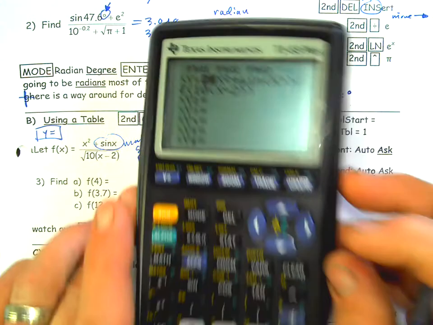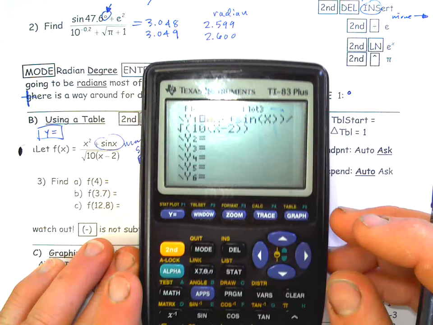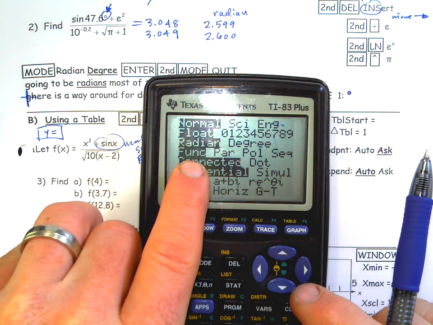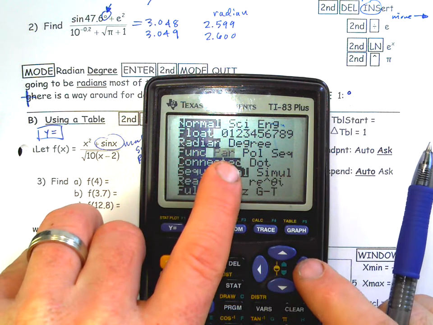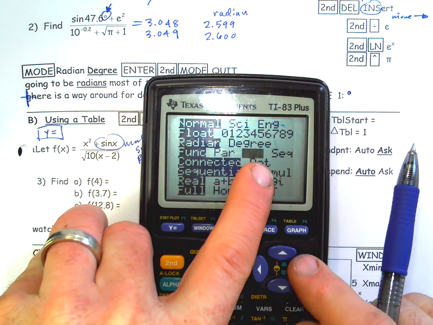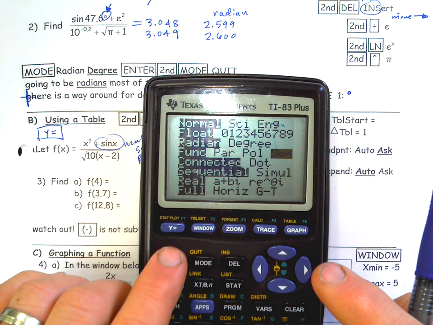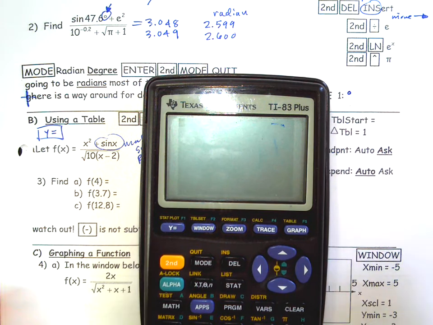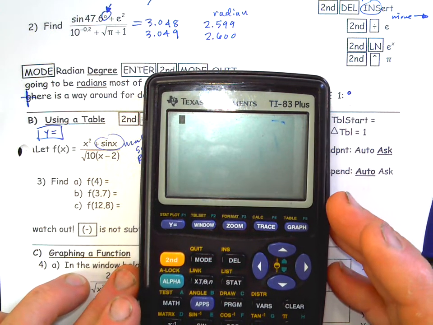If it's giving you the T or the theta, you should go to mode, and it's down here. Function is what you guys should always be in. PAR is for parametrics, two-dimensional motion. POL is for polar. Sequential is this weird way of graphing multiple graphs at the same time, like actually graphing them at the same time, not graphing them on the same graph.